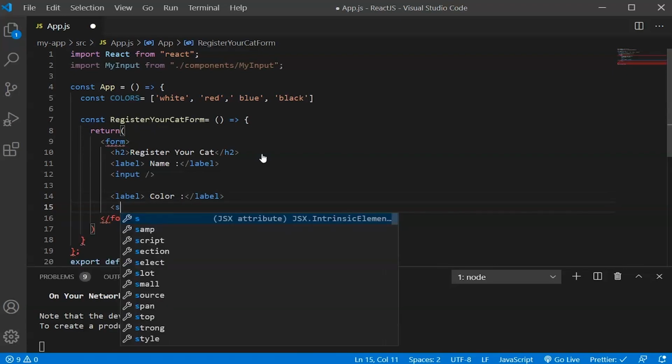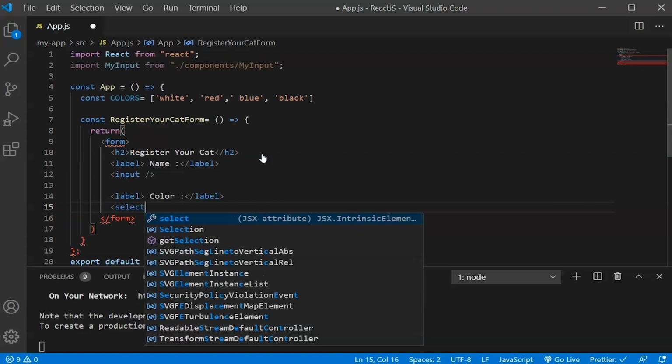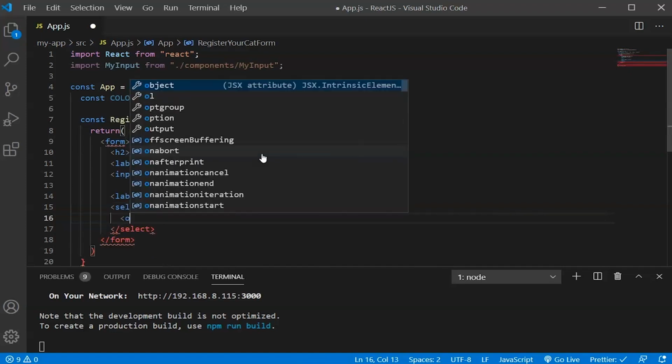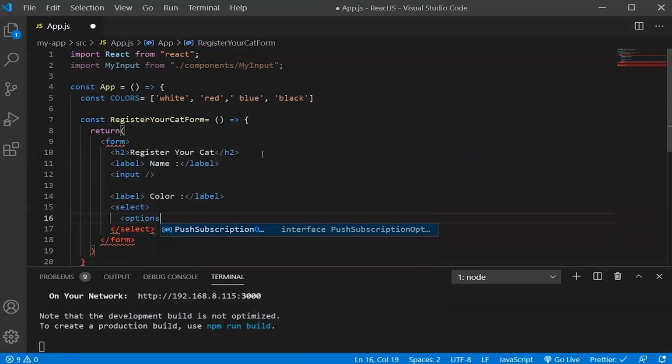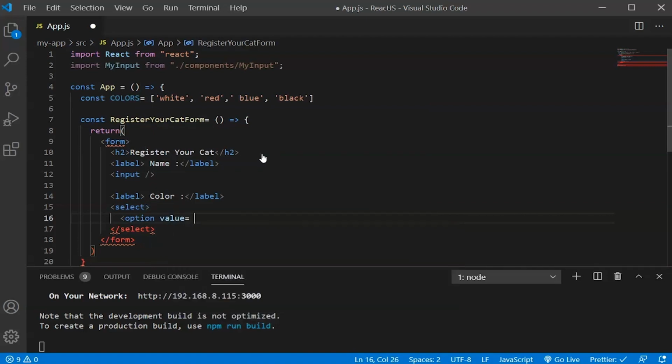So here goes the select, which is the option for the color. Inside this select I have the options. For option, I have value equal an empty string.